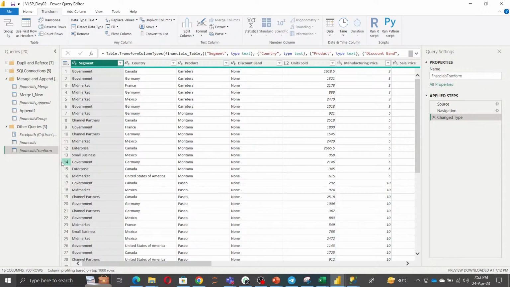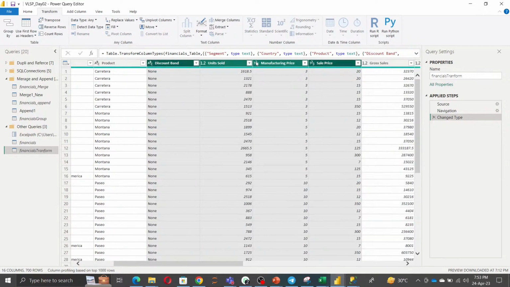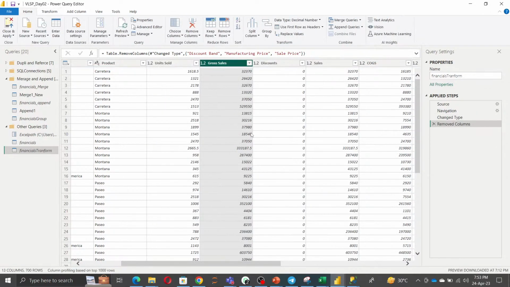Let me do transposing without list data. Okay, let's delete everything. So take country, product, and delete these columns which I don't need.